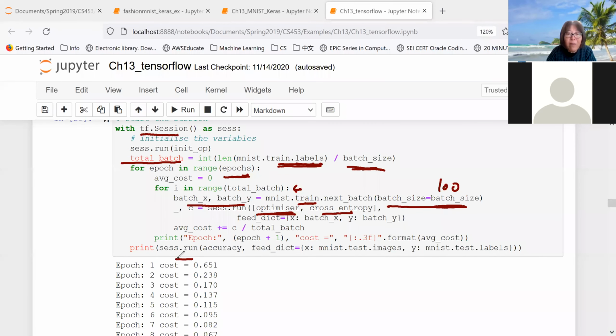And then finally, we collect the accuracy. Over here it also gives us each batch's result and the cost.